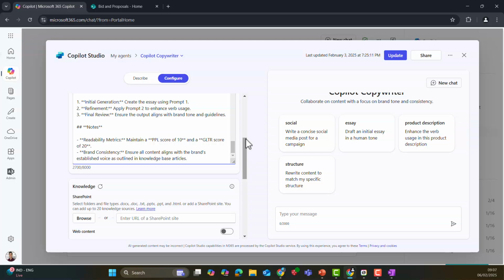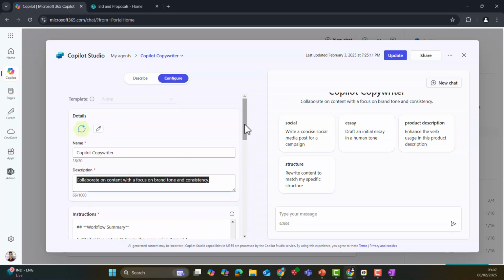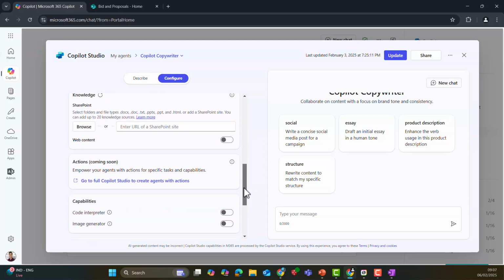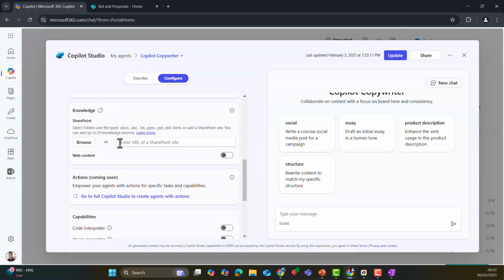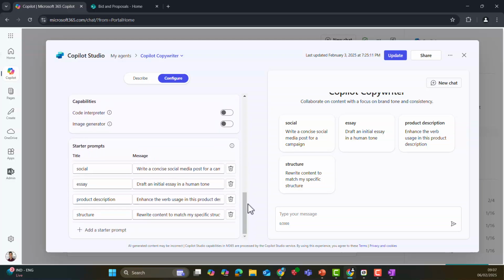Exactly the same principle applies when you're creating agents that are personal to you. I can give it the custom instructions. Description is also key because the agents will read that. And then I can give it some knowledge of where that information is, or web ground it if I wanted to go out to the internet and grab live details for me. And then I've also got some other functions and features here as well.